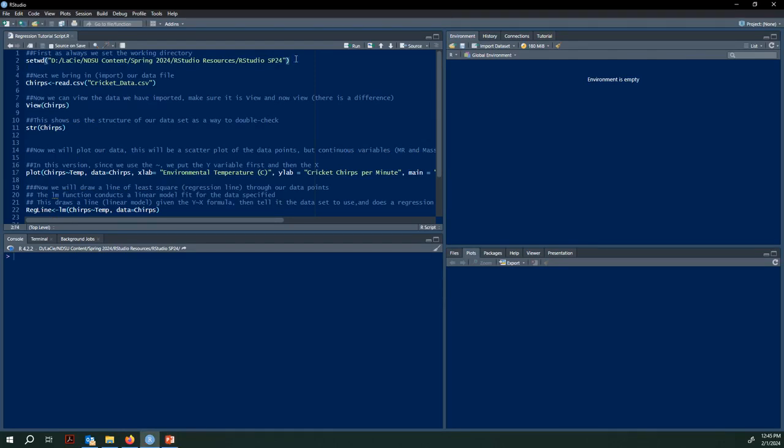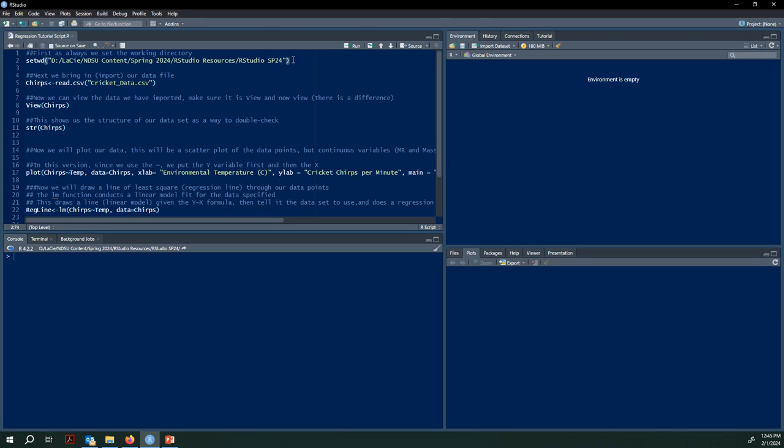Again, I've already downloaded the data and put the data in my directory folder, right, as a CSV file. Again, students tend to struggle here, right? You have to download the file. That file will typically be on Blackboard, and go to your downloads folder or whatever folder you have set as default for your downloads. You then have to move that file from your downloaded folder to the folder that you set as your working directory. In this case, I use RStudio SP24. That's my working directory for this semester.